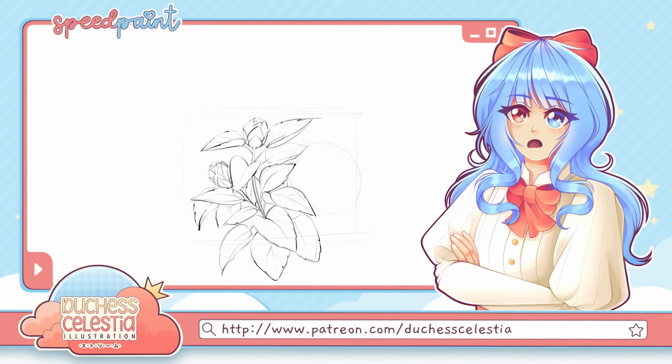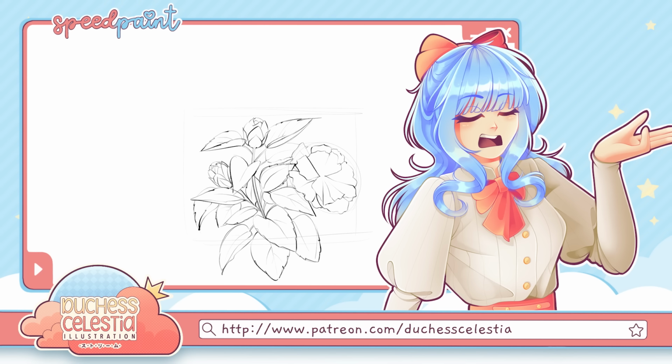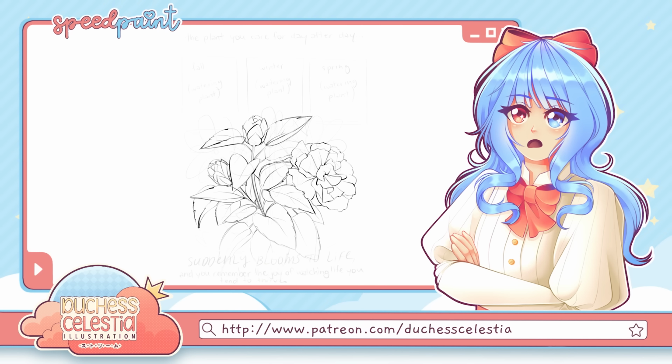Compiling inspiration for a character isn't just compiling design ideas that look nice. Obviously they should look nice, yes, but the main priority should be finding inspiration that suits the character's purpose, identity, and setting. When looking for other character designs to inspire your own, specifically seek out characters that are similar to yours in at least one significant way. Look for characters with similar personalities, characters with the same profession, characters in similar settings or worlds. It'll make it easier to focus on the elements that you can actually use for your character as an individual, because of who they are, not just any character because they're aesthetically pleasing.